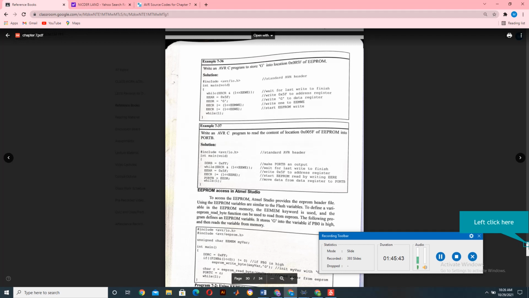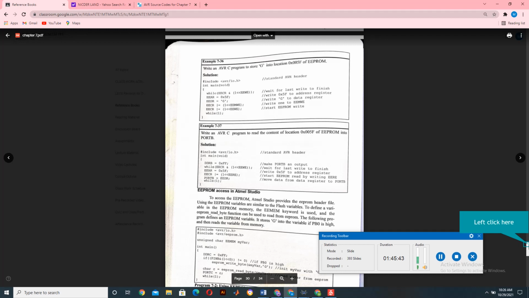So what we will do to write this program: the direction for C would remain the same, but the commands would now be those of the while loop on EECR, and that one is the small EEWE, that waits for the last write to finish.